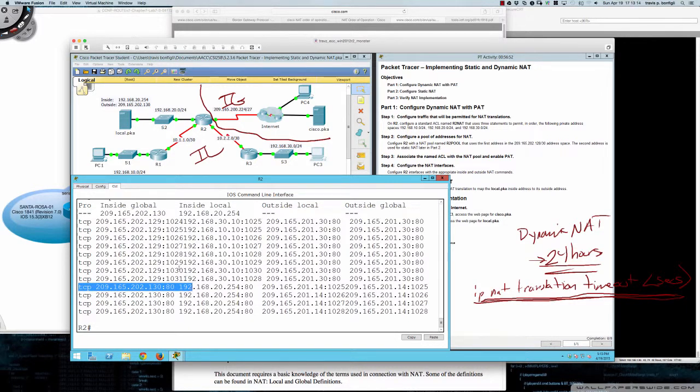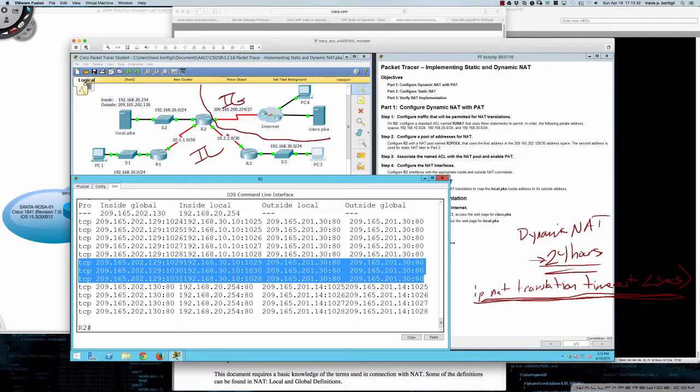And actually, no, that is not it. Where are we at here? The inside global, where's my inside local? PC3 would be 192.168.30. There we go. It jumbled it in here on me, and I was just jumping to the bottom. And you can see there's actually one up here. But we're going to take a look at this group.